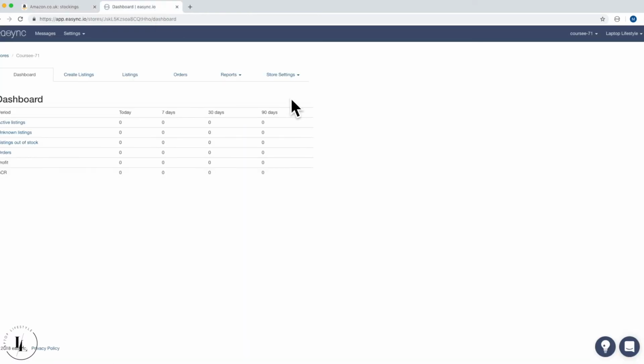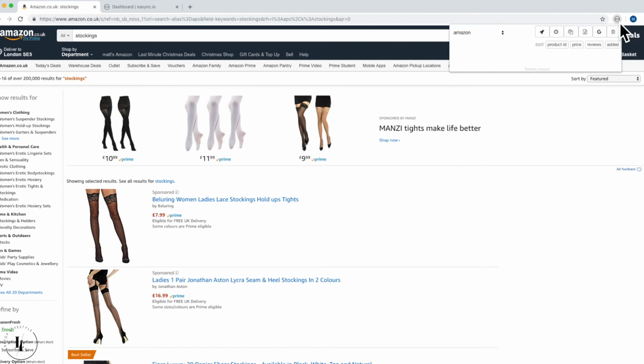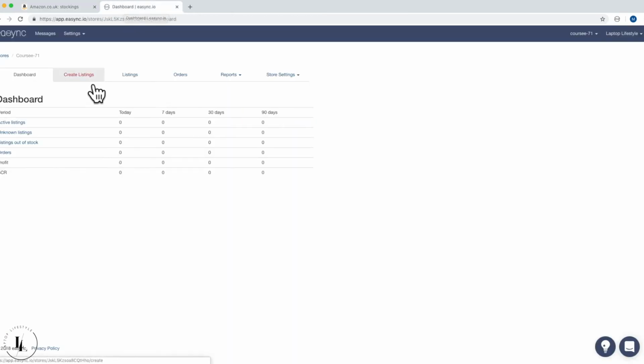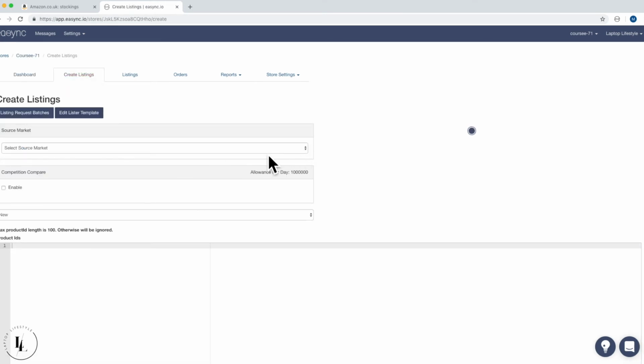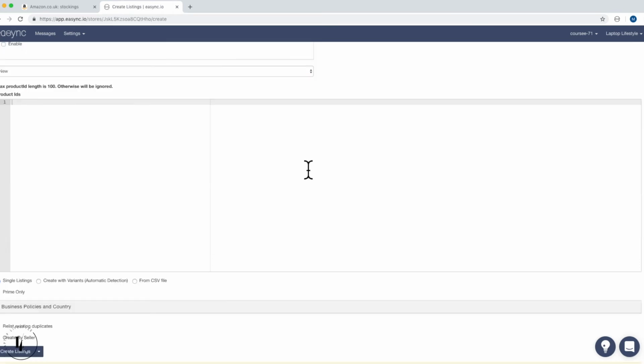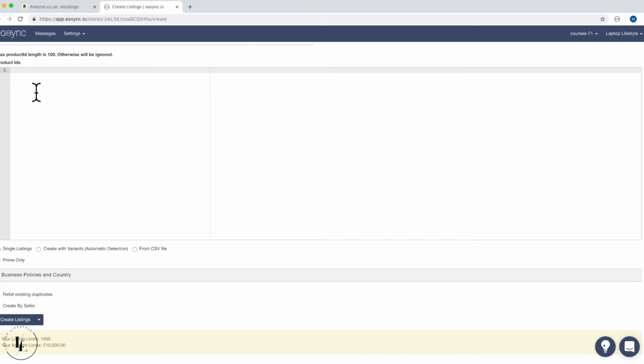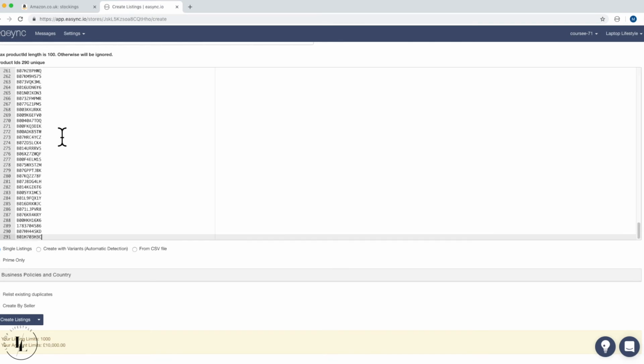Just when we're using the tool, once you click copy, those items that you've copied, you do then need to list those. If you go and grab another page of items, it will override it when you click copy again. So all you need to do is go onto the dashboard, click create listing. This is back in eSync, by the way, guys. Straight back onto eSync. Create listings. And we're going to click on the source market, which is amazon.co.uk. Then we scroll down a little bit, and you see where it says the little number 1. We're going to click in that little space. I know that line's already there, but we just click in there. There you go. And then we're going to paste it. Right click and paste.